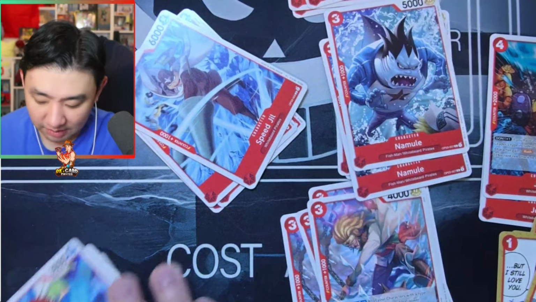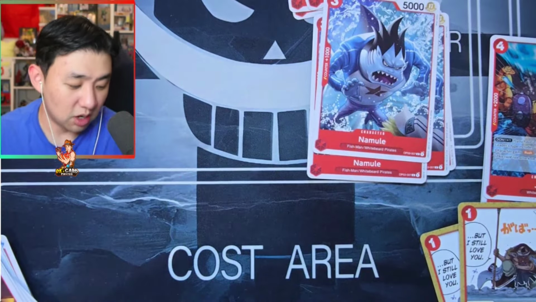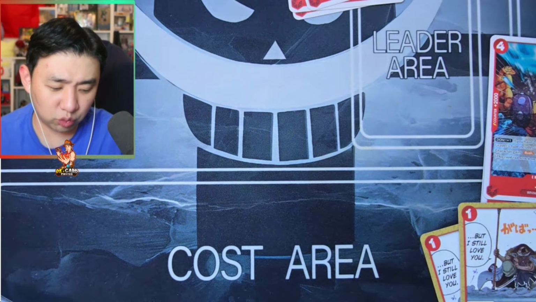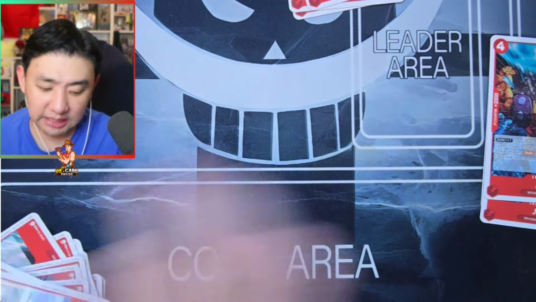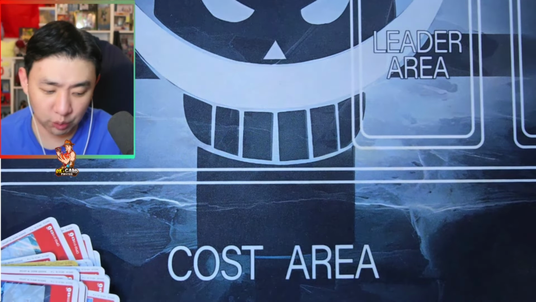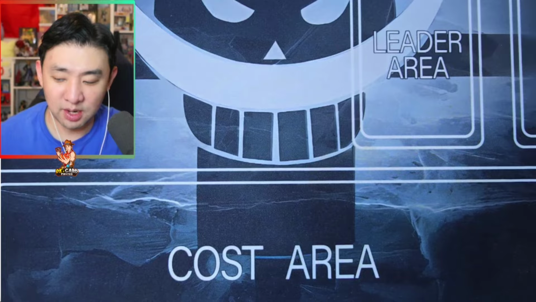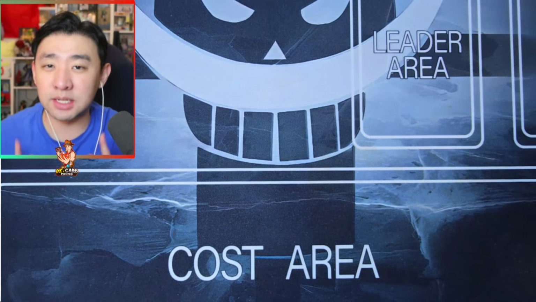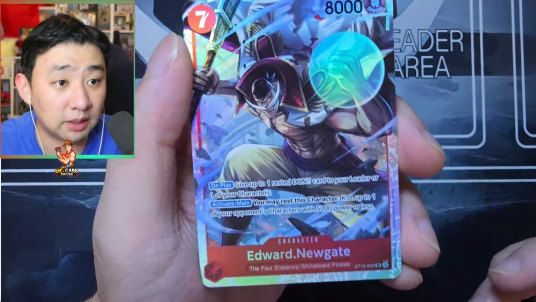Now, keep in mind, ladies and gentlemen, this is the first time I have opened this starter deck. There's a lot of reprints in here with basically three cards that have been added to this deck that are not reprints and they are new. Or four cards, I'm sorry. Four cards. I'm very surprised that they did not bring the 9 cost 10,000 power Newgate to this deck. But this is obviously the one that I'm looking at right here.